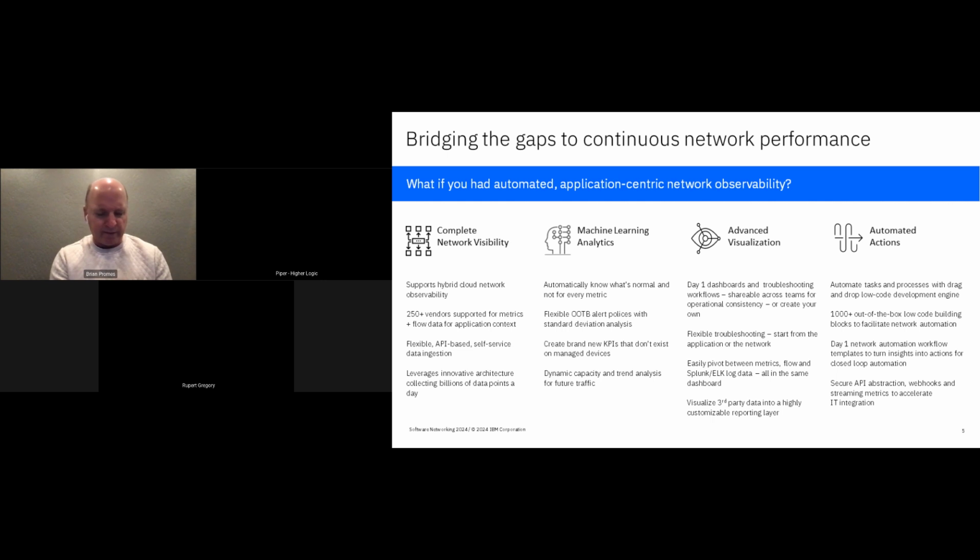You're going to run into multiple vendors in the marketplace who, based on their architecture, can only bring in certain amounts of data, or can only keep data for a certain amount of time, and can only analyze certain types of data sets. But with SevOne, we have a very innovative architecture built around the notion of peering sets of software together that, knock on wood, we've not hit a network that we're not able to scale to.